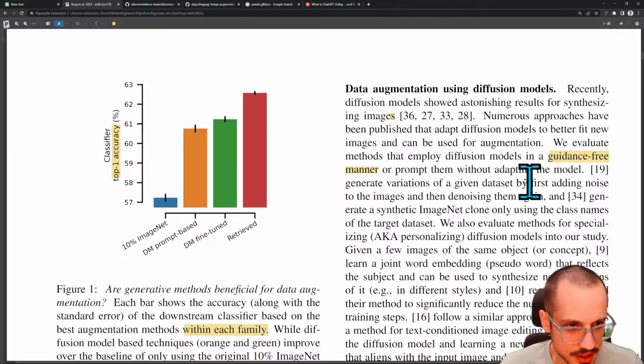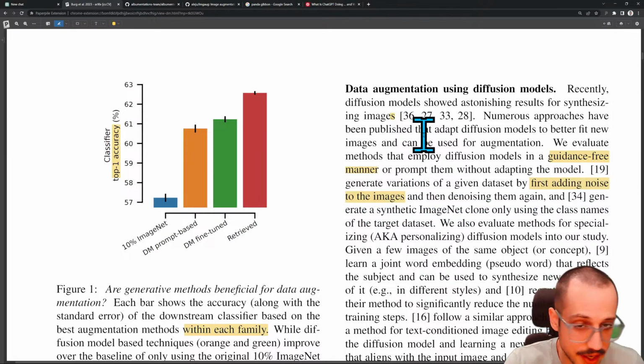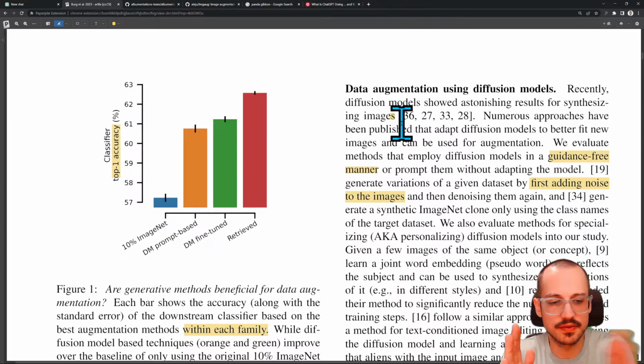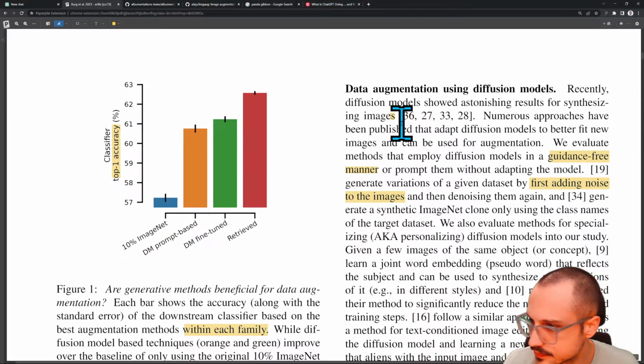Generate variations of a data set by first adding noise to the image. Yeah, so this is another way you could do it. Rather than generating new images, you could basically just use the noise part of the diffusion model to add noise and then remove the noise, and then in that way you get an image that's basically the same but just slightly different, right? So in a diffusion model you're progressively adding noise step by step, so basically all you would do is just add noise for one step and remove noise in one step. Yeah, that's clever, I like that, right?